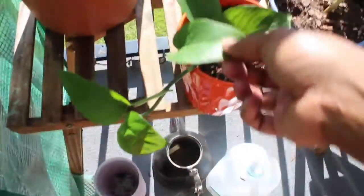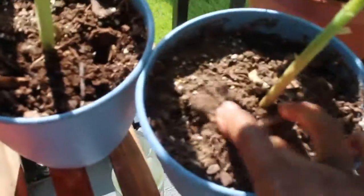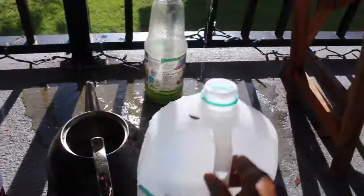Barbecue rosemary and ivy plant. I actually propagated this in water and then recently put it in soil. Corn plants. If you saw the transplanting corn video, these guys were a little bit diseased, so they're not with the other corn, but we're still going to try to revive them, and they could use some water too. Again, so I'm gonna water this corn.